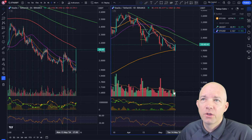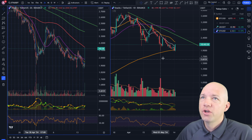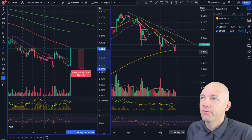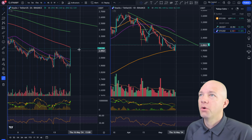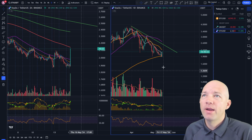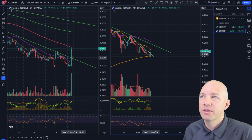You can see we're pretty close to the previous day's volume, so we definitely could see this one shift a little bit. But stop losses, once again, will be an issue right now if you're trying to have limited risk trading, which is definitely advisable. So, all right, maybe smaller position in Stacks if you're thinking about that one. Maybe wait for a bigger breakout. Maybe wait for a smaller breakout, which that one is breaking that line, has already broken it.